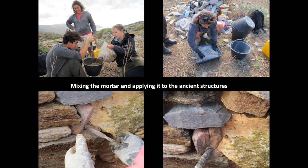The conservation process began first at the request of the Greek Ministry of Culture on the archaic temple. And it has a number of steps that have to be pursued. So first of all, of course, the vegetation has to be removed. That quite thick growth of plant life has to be stripped. And it has to be stripped carefully so that the plants that are growing into the walls are removed in such a way that they do not damage the structures.